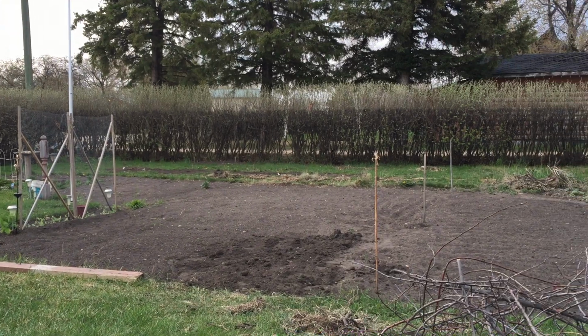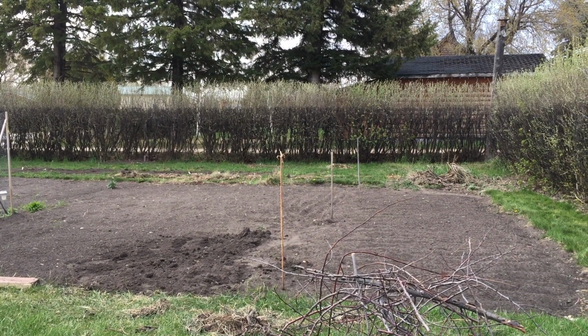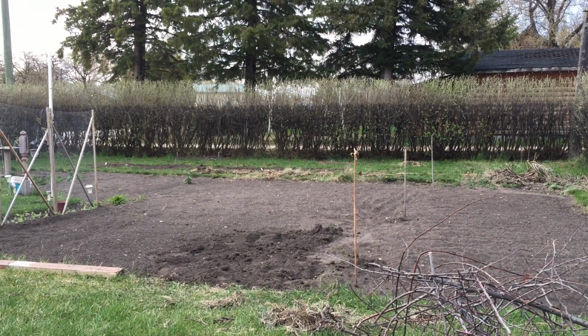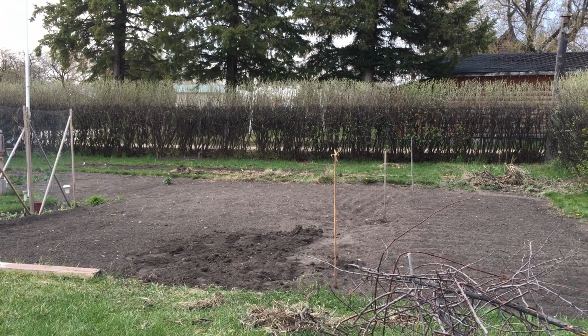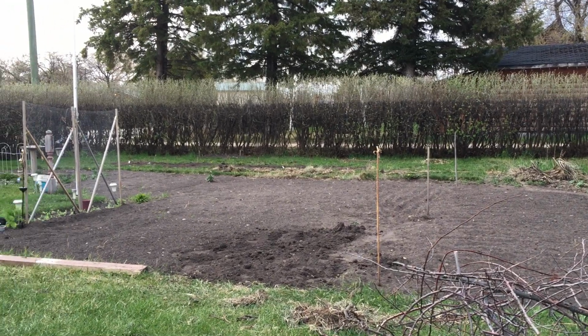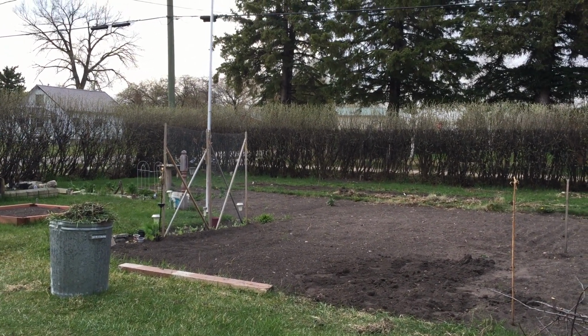But as you can see, I got the garden all tilled. That was a major accomplishment. And no toads were harmed. Yahoo! So this garden is pretty much ready for planting. In about a week or so, I would imagine we could start planting.